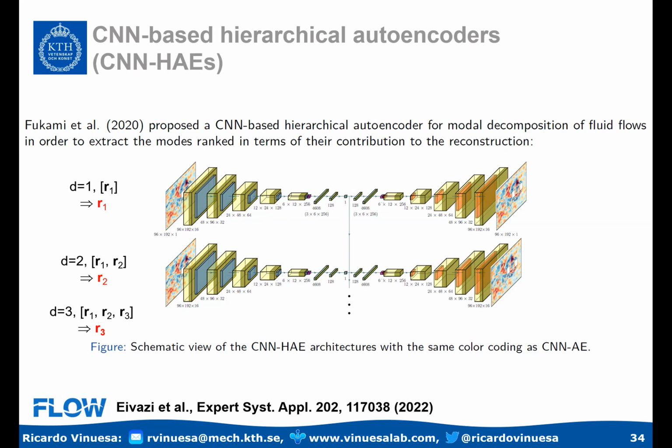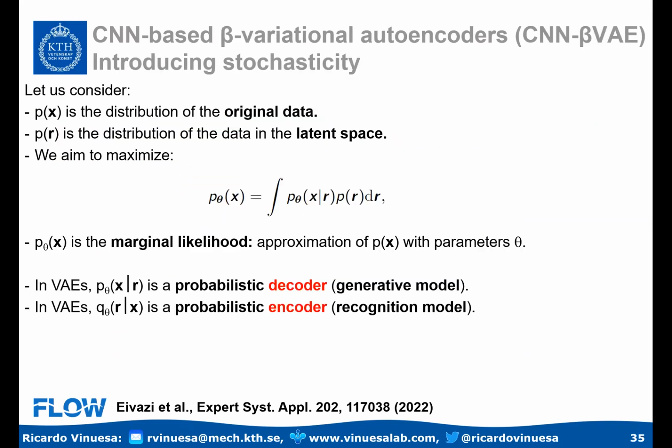And you can look at that sort of optimality if you wish. That's defined quite differently because this is all nonlinear, but some sort of optimality, some sort of ranking of the modes, but these are not orthogonal, which is also what we want. In order to see if we can obtain orthogonal modes, we go into the framework of the beta variational autoencoders. So in these variational autoencoder approaches, we can introduce stochasticity in the latent space. So we can actually sample from it.